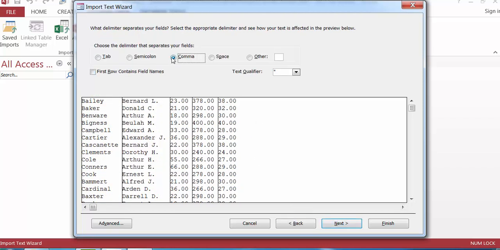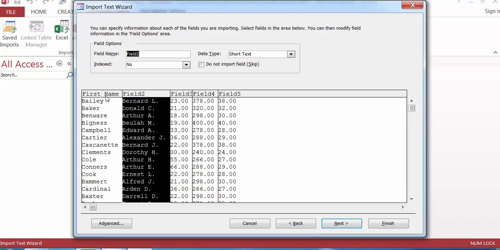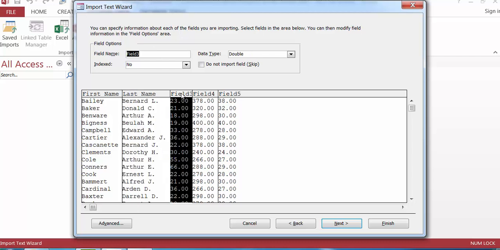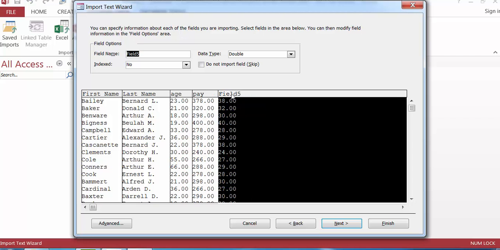If I hit next, it figures out, okay, it's separated by a comma. The text qualifier is a quote. I hit next, and it says, all right, well, what do you want to call this? Field 1, field 2. Well, I want to call field 1 first name, field 2 last name, etc. So what I do is I just type out the name, I click on the next one, I type out the name of the field, I click on the next one, and I type in the last one.